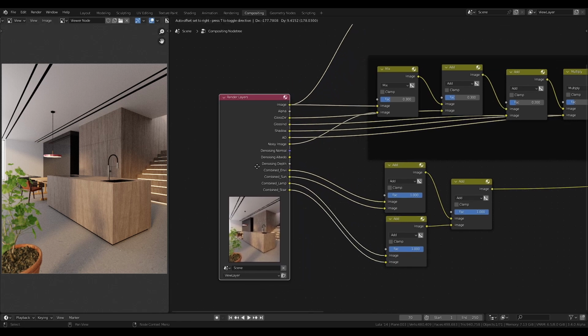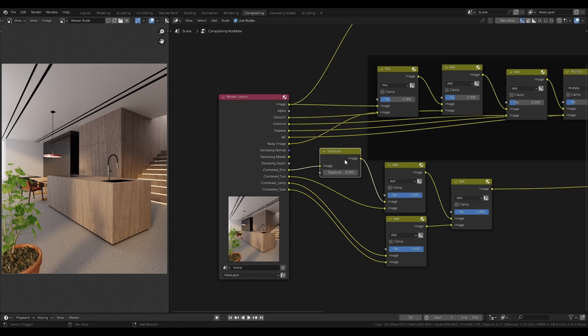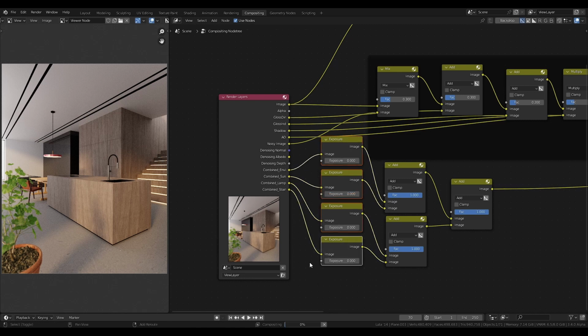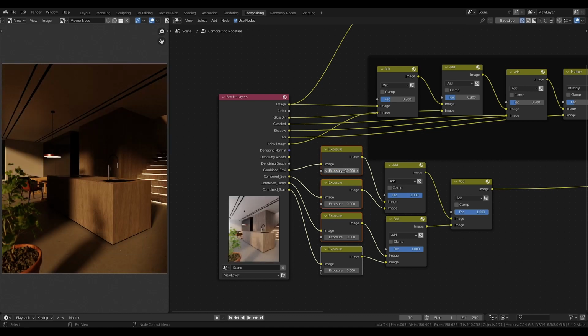To control the intensity or brightness of these lamps, I need to add another node, which is exposure, like this, and duplicate it here for the sun, duplicate it for the lamp, and duplicate it for the stair. Select all these exposures and press Shift equal to make it a little bit organized. If I want to turn off all these lights, I need to turn down the exposure to -10.